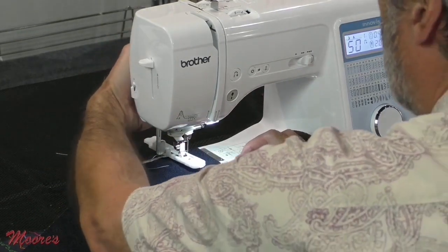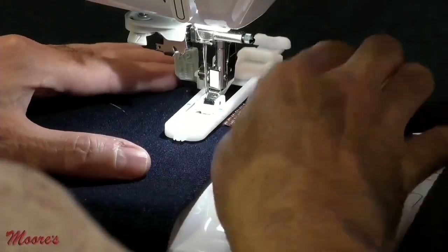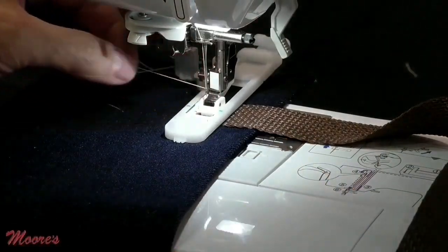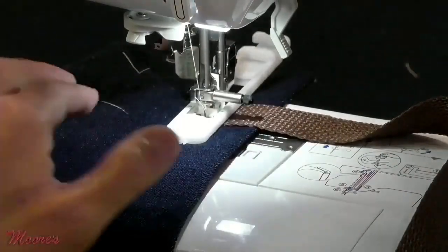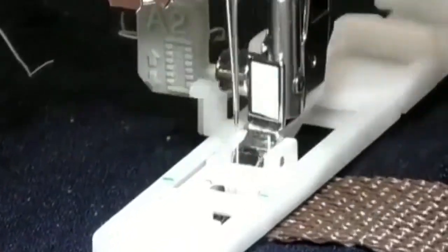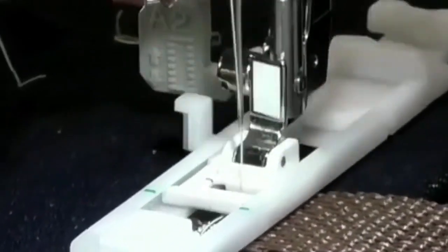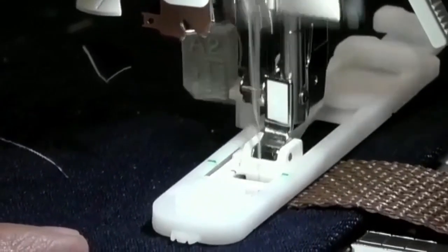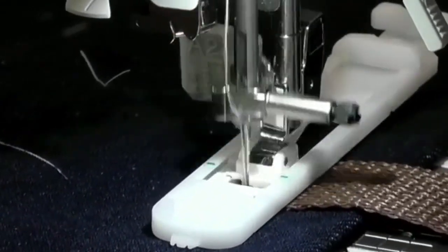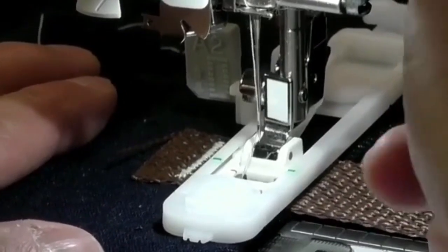So when we look at this here, we're going to come down here, position this right where I want it. And what this will do, I'll actually do a stitch and then trim. This sews over itself several times, reinforcing it. And then it does a zigzag. Okay. Now if I want to really reinforce it, I come over and do another one. This ends up being stronger than the fabric itself.